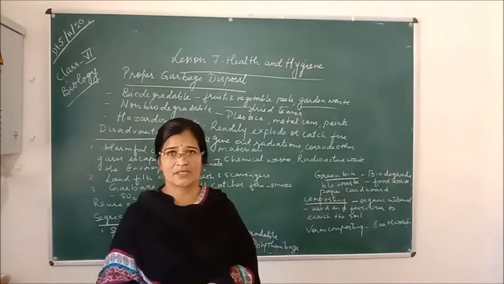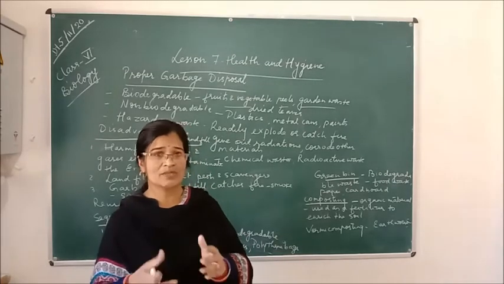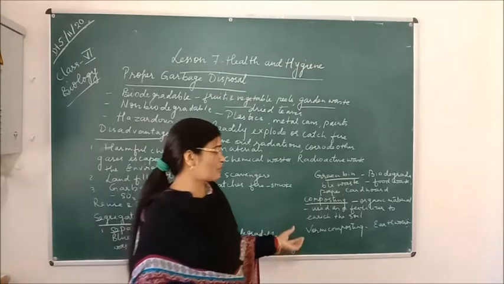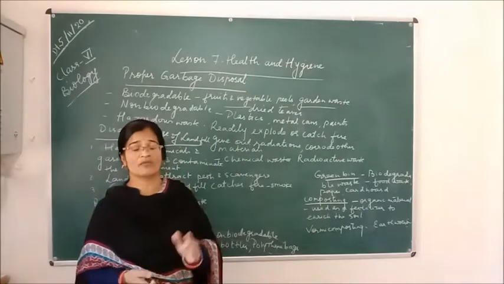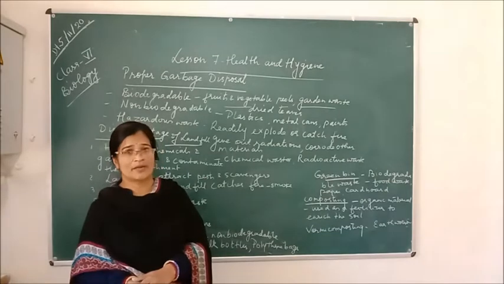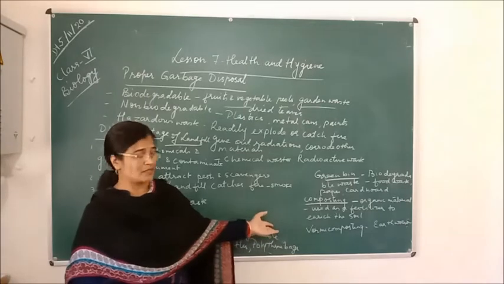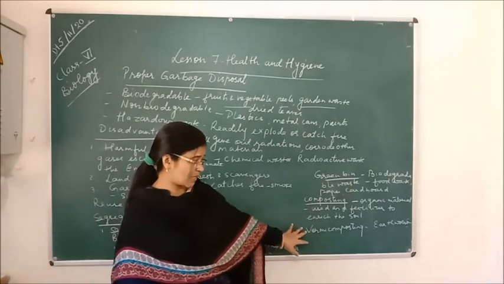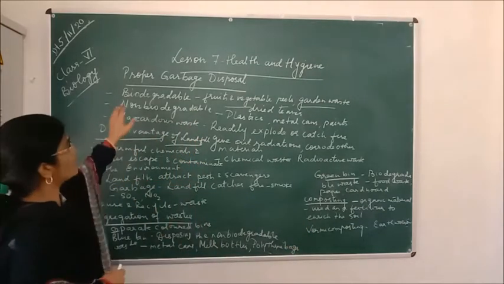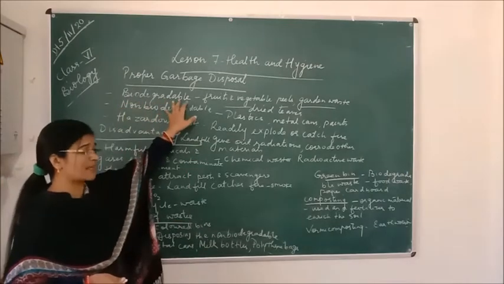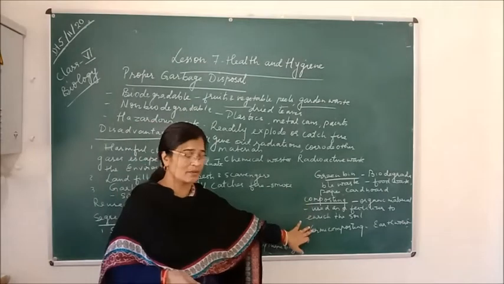All the biodegradable waste is dumped in the pit and covered with soil, and with the waste the earthworms are added to it. The earthworms speed up the decomposition, and within a short time, within a few days, the biodegradable waste gets converted into manure which can be utilized in the fields. That method, by adding earthworms, is called vermicomposting. So biodegradable waste can be easily converted into compost by two methods, composting and vermicomposting.